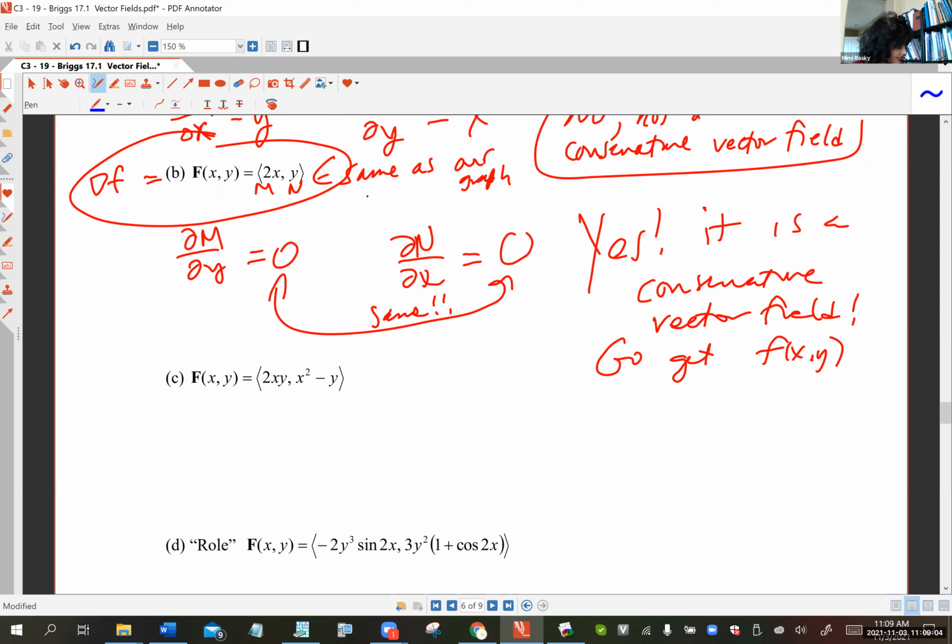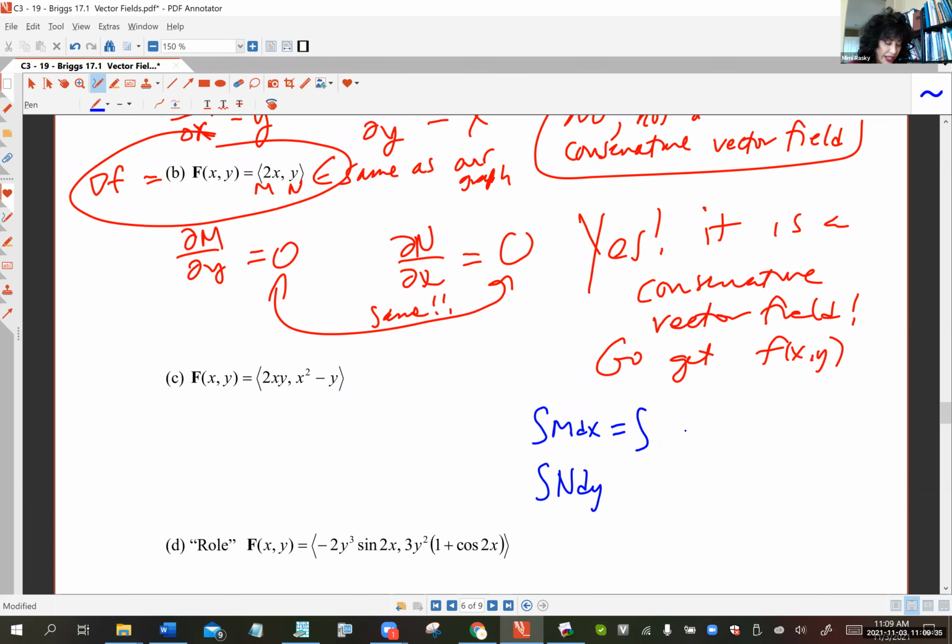Here we go. It's not that hard. You're going to do a couple of integrations. You're going to integrate m with respect to x, and then you're going to integrate n with respect to y. And you're going to add the results together, but with one huge caveat. When we get to the caveat, I'll let you know. This problem doesn't have the caveat, so we'll see.